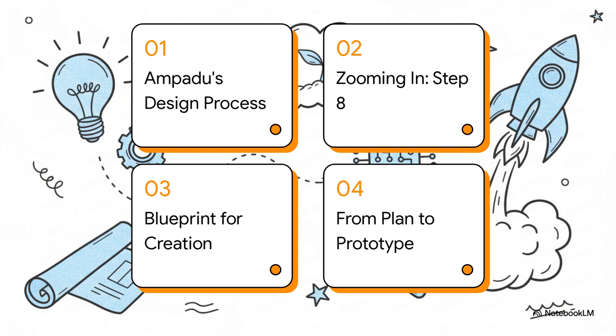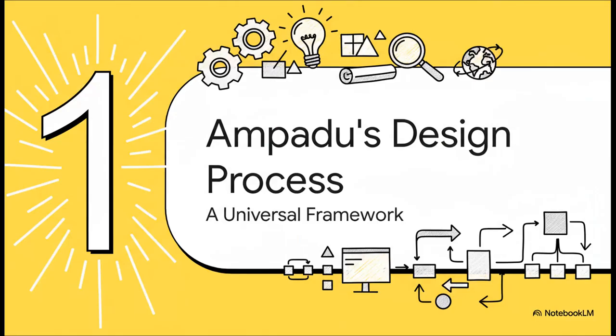Okay, so here's our game plan. First, we're going to get the big picture view of Dr. Mpadu's entire design process. Then we're going to zoom way in on one specific critical step to see what makes it the real blueprint for creation. And finally, we'll see how that one step helps turn a plan into an actual physical prototype. All right, let's start with the full framework.